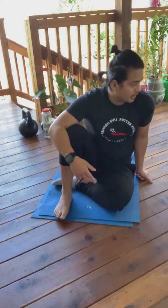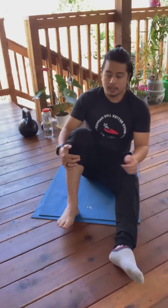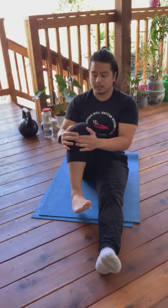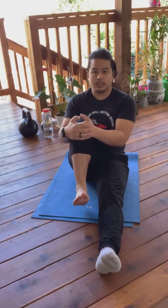So the first thing we're gonna get into is just mobility of your ankle. To do that, you're gonna be sitting nice and tall here. You're gonna hug your knee to your chest. And as you're rotating, you're gonna be rotating this foot in big circles. My hands are placed on my knee just to make sure that my knee's not moving during this time, so I'm not trying to rotate, but it's staying nice and still there. And we're gonna go three times towards the left side, trying to make as big of a circle as you can.